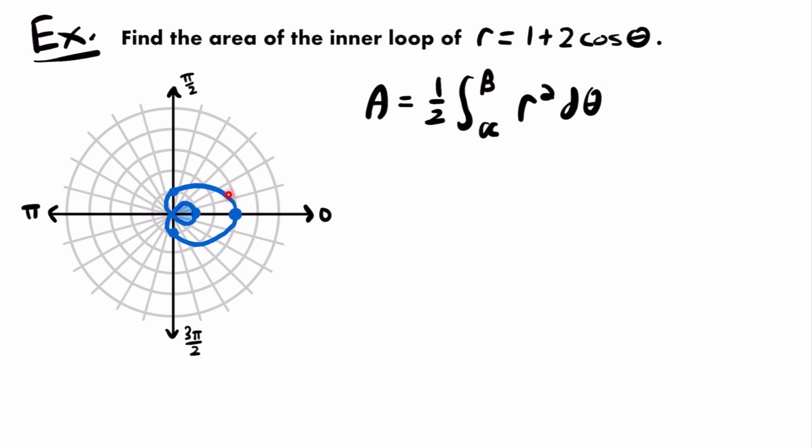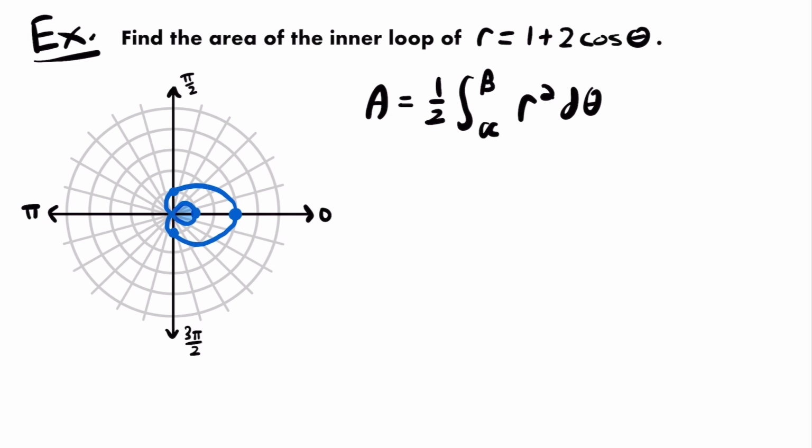If we start here and come around, we cross through the origin, and now we're tracing our loop. And then when we cross back through the origin, we stop tracing the loop and we're tracing the rest of our limacon. So what we learn from this is that when the value of our radius is 0, when we are at the origin, that is when we are tracing the loop of our polar curve.